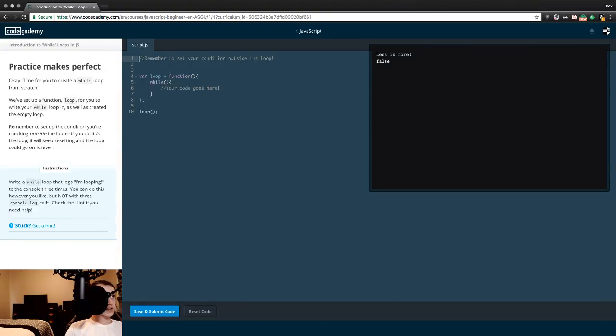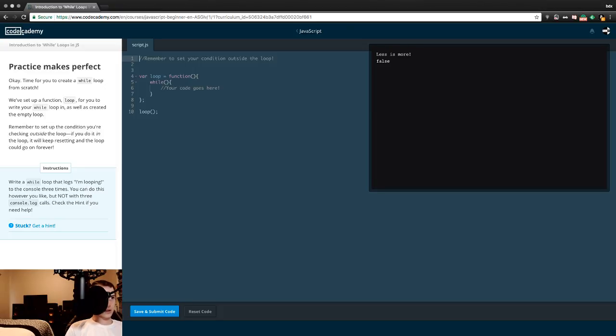Okay. Practice makes perfect. Okay. Time for you to create a while loop from scratch. We've set up a function, loop, for you to write your while loop in, as well as created the empty loop. Remember to set up the condition you're checking outside the loop.